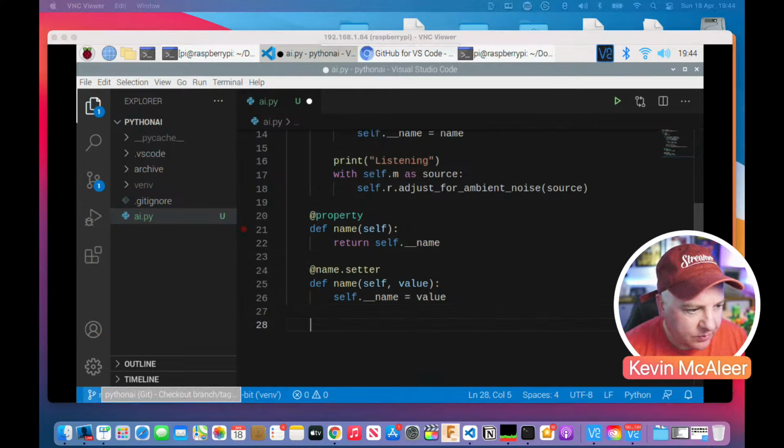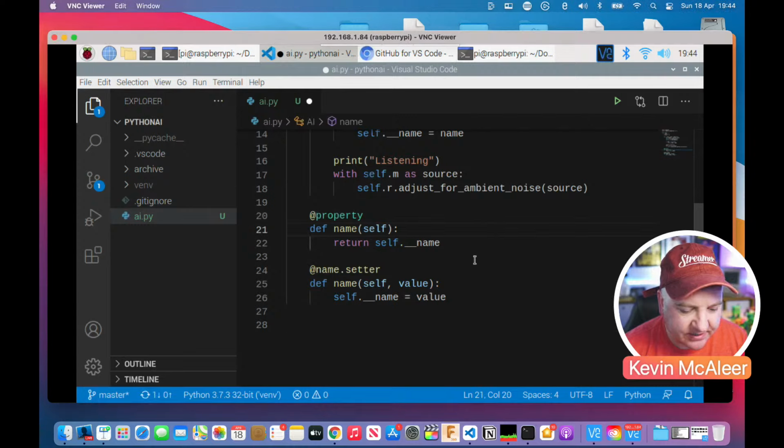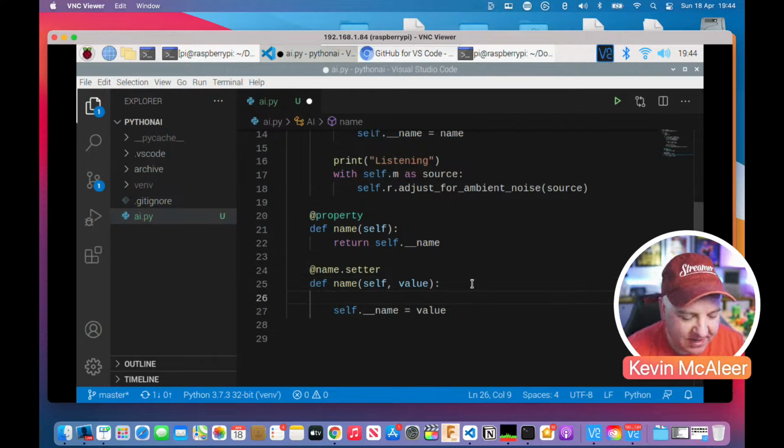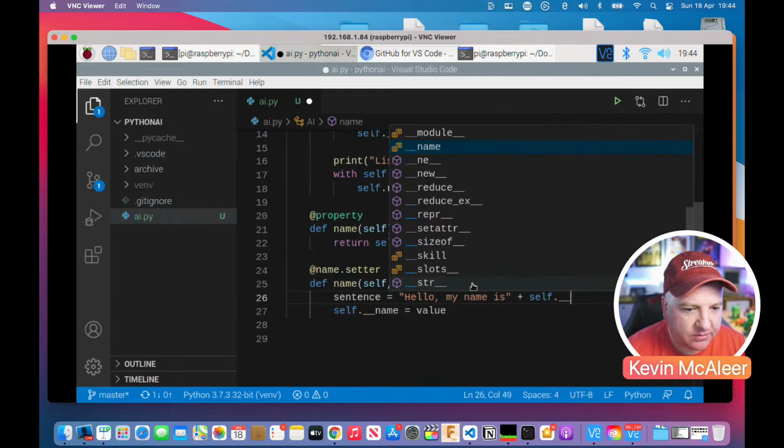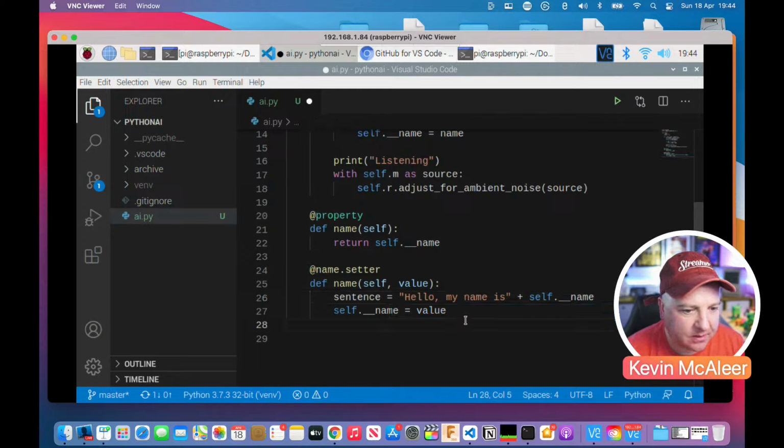What do we need to do next? What we can also do in that, as well as just setting it, is get it to say something. But we need to create a function in a minute that's called say, just to make the whole speech thing easier to use for ourselves. But when we set a name, it'd be really nice if it says, hello, my name is. So let's do sentence equals, hello, my name is. We don't need that space. Python's clever enough to put one after this. And then we can do the name, like so.